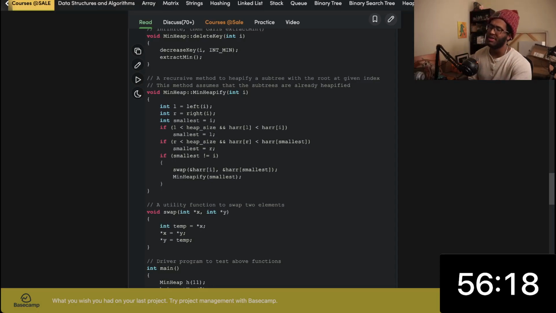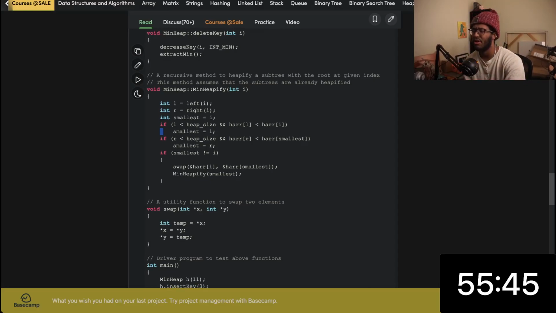Oh, so this is how they fix it. I did if, else if, else. They did it with if. So if i is smaller, they're making a min heap. So the smallest element should be the top, which means the elements that are children should be greater than it. They're saying if its left child is less than the current element, smallest equals l, right? But we're checking if the right child is less than smallest, which is, if the left child was smaller, it'll be the left child. So this catches both the left child and the right child, and it just works really well.